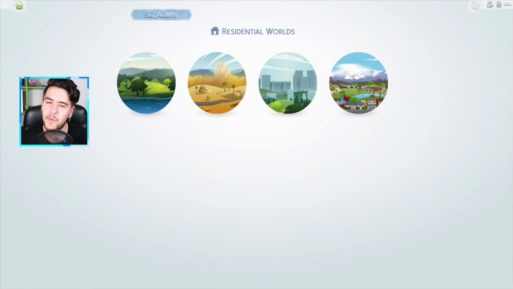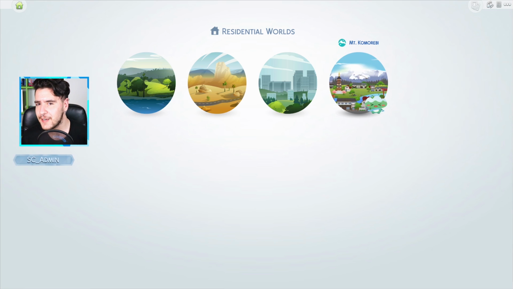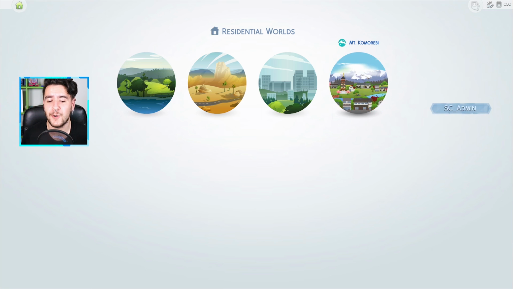Hello guys and welcome to a brand new video. My name is Yovan and I'm the administrator of the Sims community website, and today I'm gonna be checking out the brand new world of Mount Kamerabi, which is a brand new world that comes with the Sims 4 Snowy Escape expansion pack. So that's right, you get a brand new world with this pack, and first of all I'm gonna be doing a world map overview, and then we're gonna be going into each and every neighborhood to check out all of the new households, all of the new lots, all the places that you can go inside of the world. So let's begin.